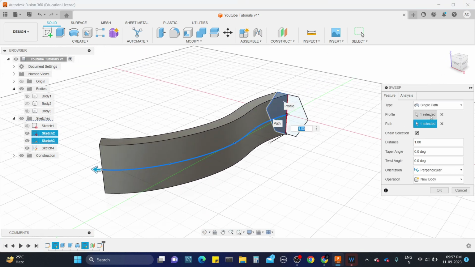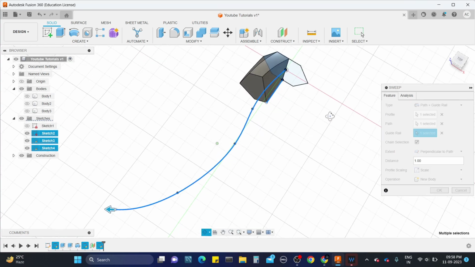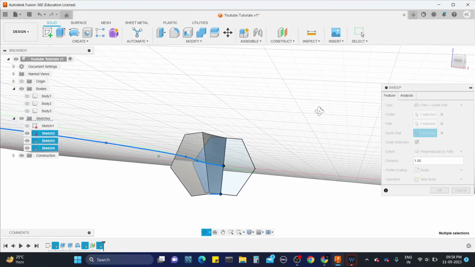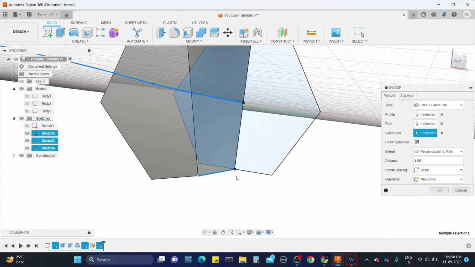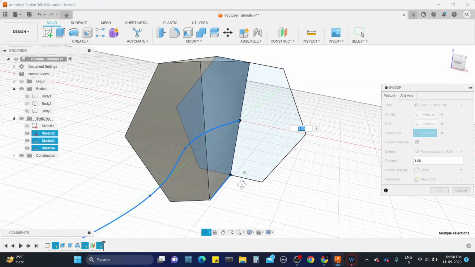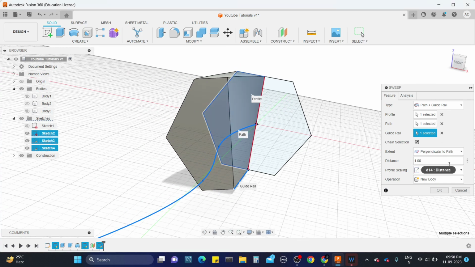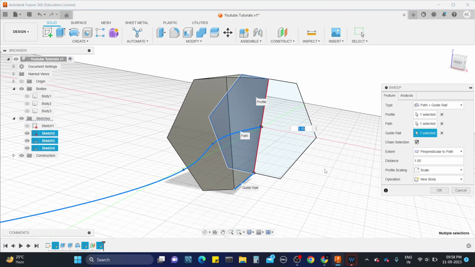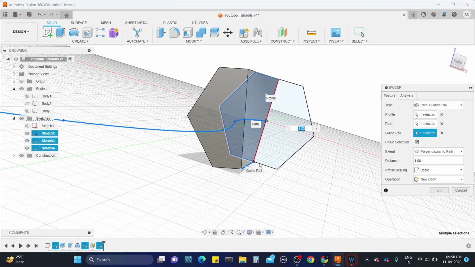Now it is asking for a guide. Let's choose path plus guide, and just click the guide, add this guide, and you can see it is following the guide straight at the base of the foot. This hexagon, you can see the base is just following the guide. Even though it's performing the twist operations, it's still following the guide. And when you select the guide, it's not showing the twisting angle. You can clearly observe it following the straight path.